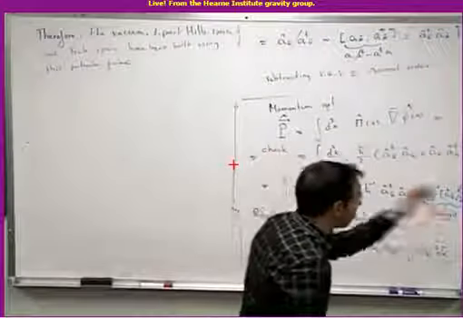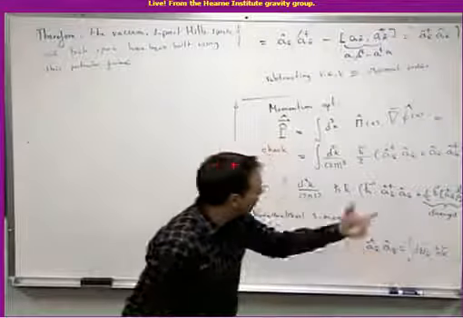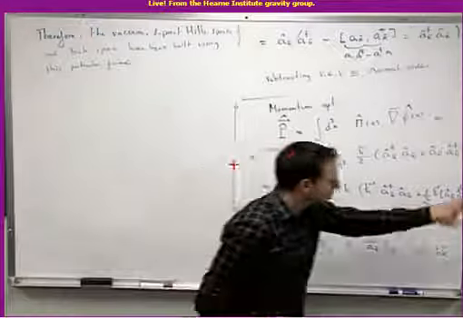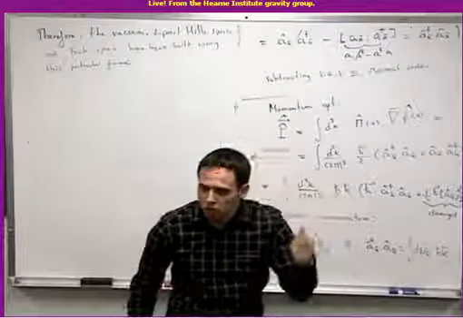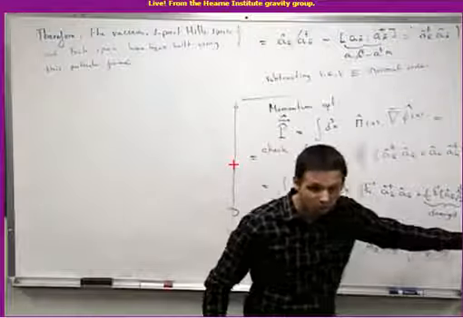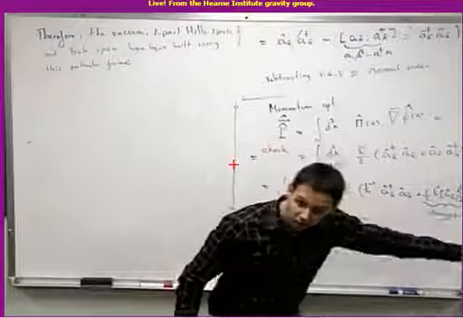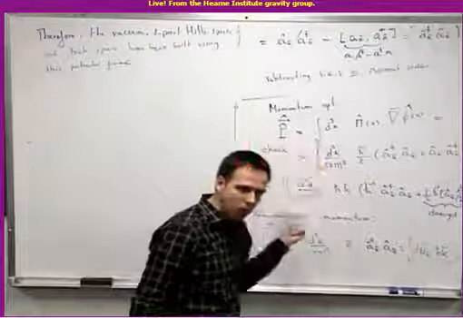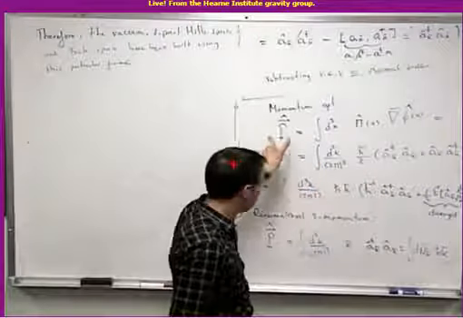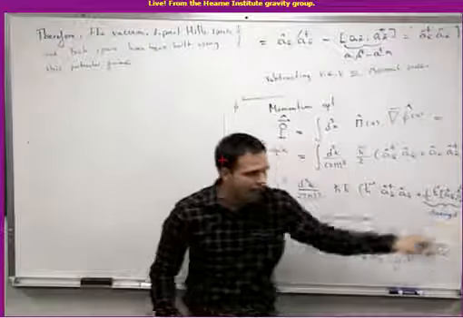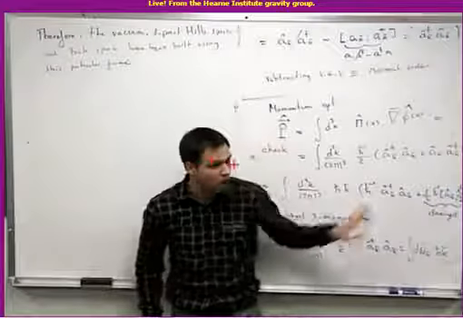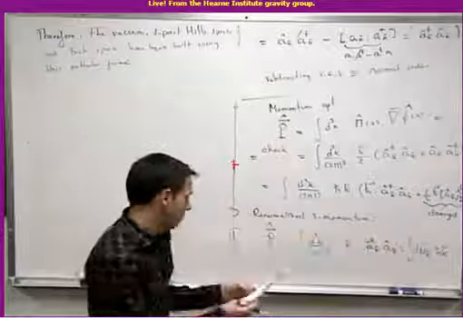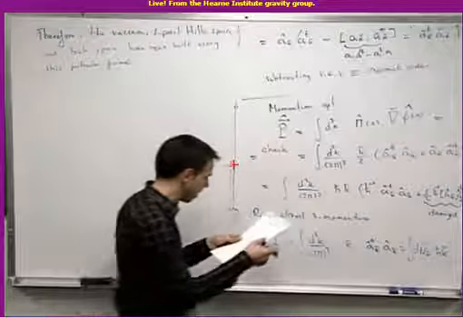I forgot to say that you can also use the group of rotations to show that these quanta have spin equal to 0. I haven't done it, but the same way I define momentum, you can define angular momentum, take normal order, and show that these quanta are bosons with spin equal to 0. So they are really scalar particles. I didn't do it because of time, but the exercise is just the same.